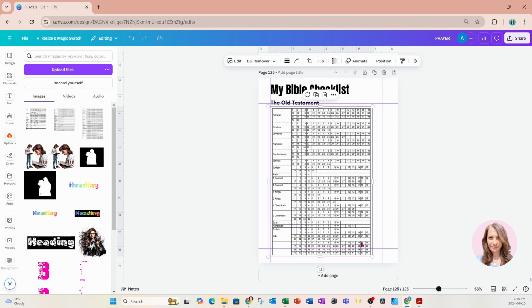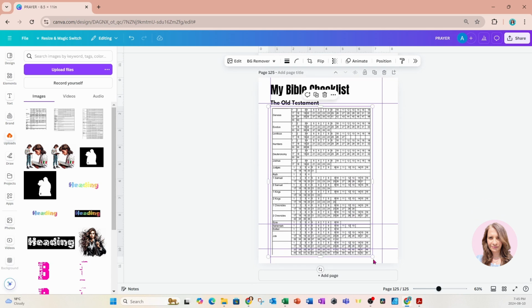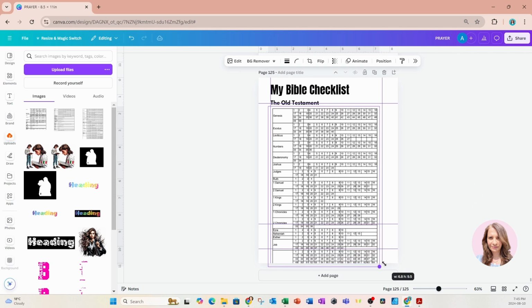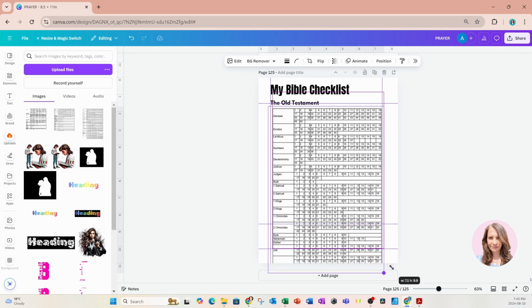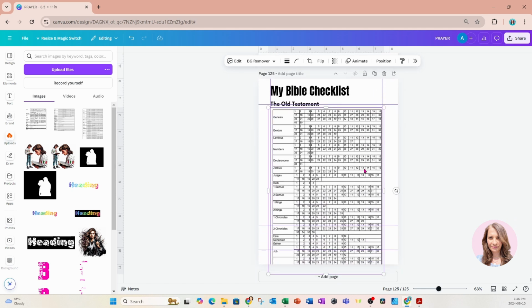Now, obviously, it's not going to be the same size. If I want it to be the same size, then what I could do is just keep resizing it until it's approximately the same size as the other checklist.